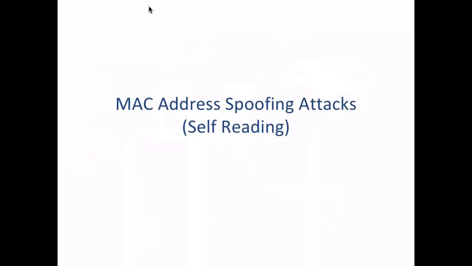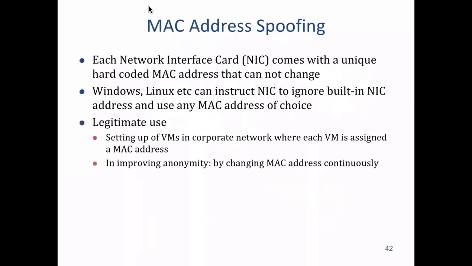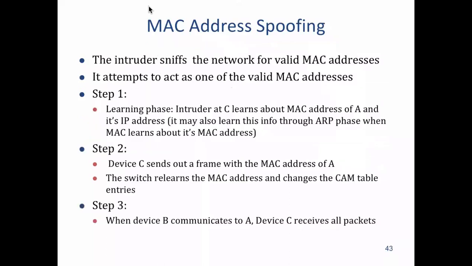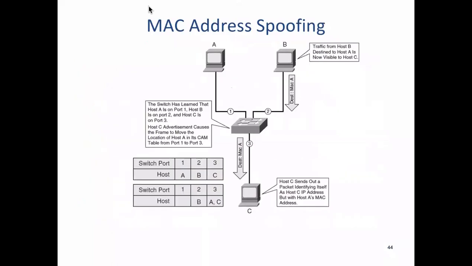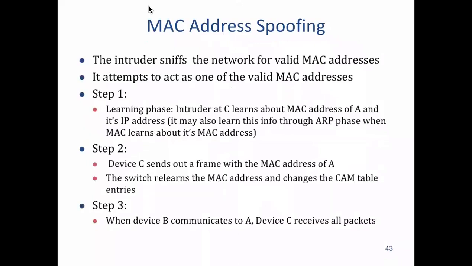Okay. The self-reading for you: just see how we can spoof MAC addresses, right? Anybody can change the MAC address and play with it. All right, so please go through it. It's a very simple attack, nothing in it actually. So the whole idea is that anybody can pose as anybody else, because everything is visible in the local area network.